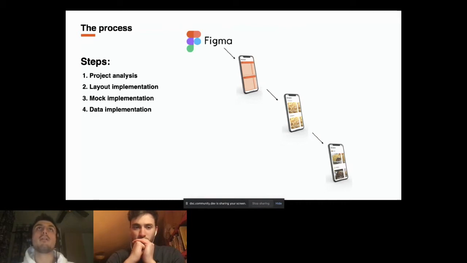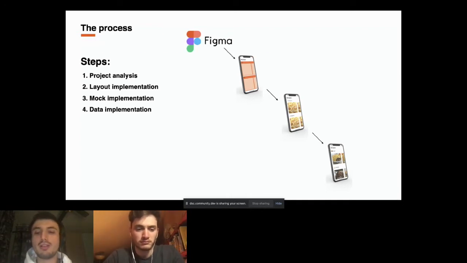How are we gonna respect all of these constraints? Today, we are showing you a hypothetical process which enables you to fix all these issues. We will go through it step by step using the recipe app we've got from the design. And then, as I already mentioned, we will also go through all the different prototypes from a code point of view. So in this process, the first step is the project analysis.